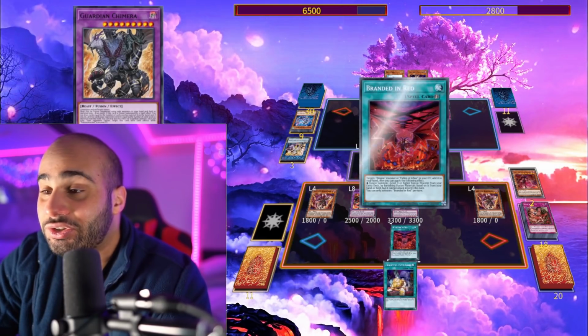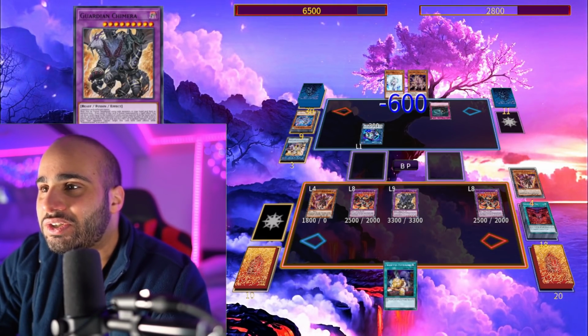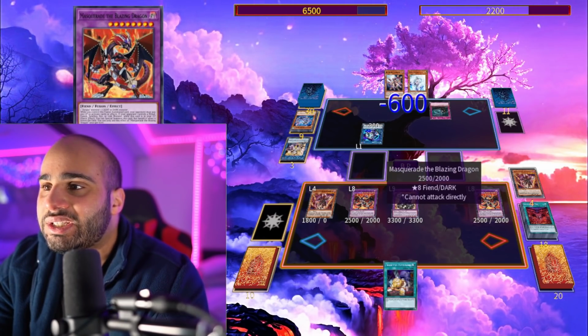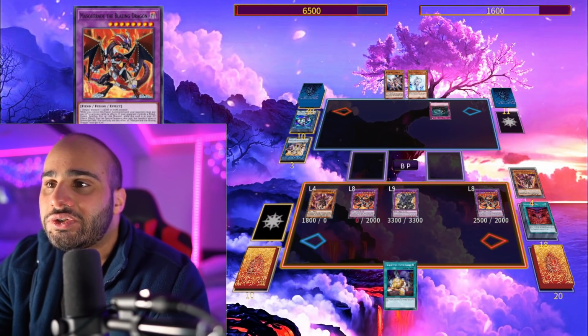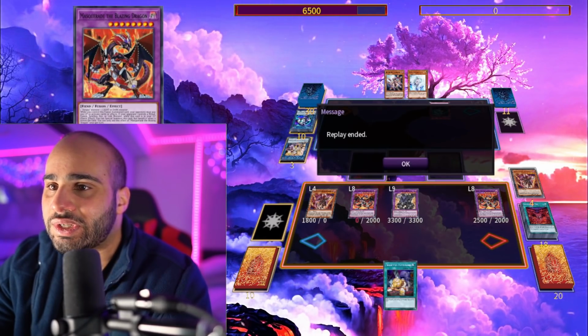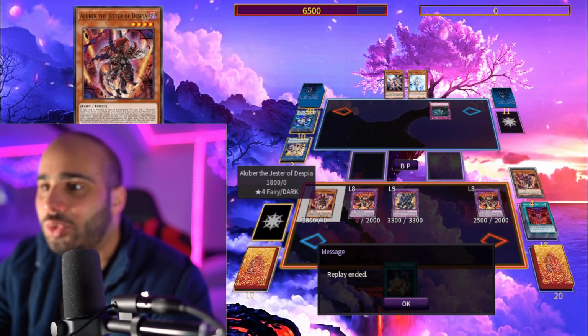Anyways, drawing for turn Branded in Red. I didn't even need that. I feel like I had a 0% chance to lose at this point, and I have Masquerade again. This one is the only one that makes my opponent lose life points, because the Masquerade that isn't Fusion Summoned doesn't have the effect to make your opponent lose 600 life points every time he's trying to use a card effect. So that's going to be way more than enough for game.